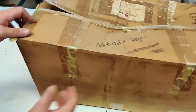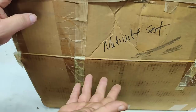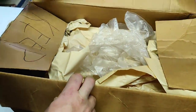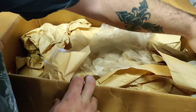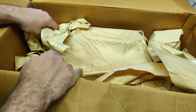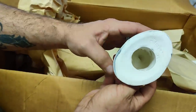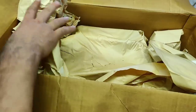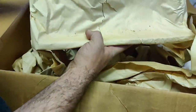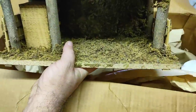Okay, so this box says 'Nativity Set.' For those of you that don't know, most nativity sets are not worth anything, but some can be literally worth their weight in gold. Let's just hope we've got something really worth the time and effort in here. I need to pull one piece out and take a look — it says J. Harper '74 — so it looks like this was a handmade piece from the '70s. And there's the barn.